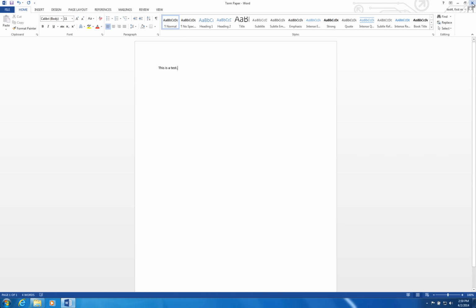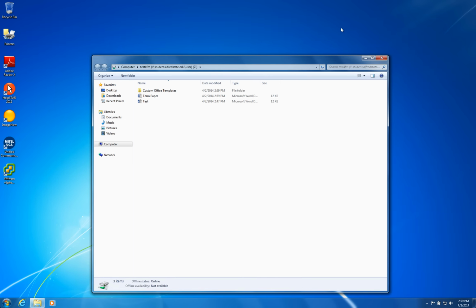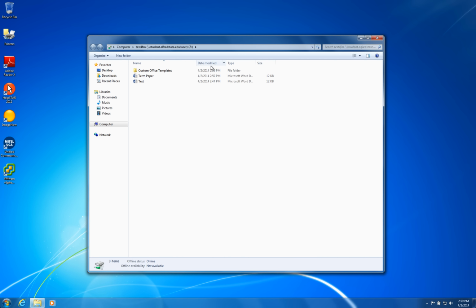Now when I get out of Word, you can see the contents of my network drive still, and now my term paper is there. One of the nice things about this system is that we do back it up regularly, and it does have some sort of previous version functionality. So maybe I made some changes that I ultimately don't want to keep.